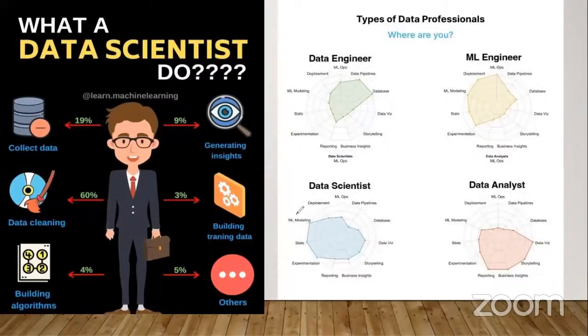In order to understand the data scientist, I have created certain key areas like deployment, MLOps, key factors, right? Data pipelines, database, data visualization, storytelling. That means again visualization, right? Business insights, reporting. We are creating reports, right? Statistics and experimentation. So these are the factors which are taken into consideration.